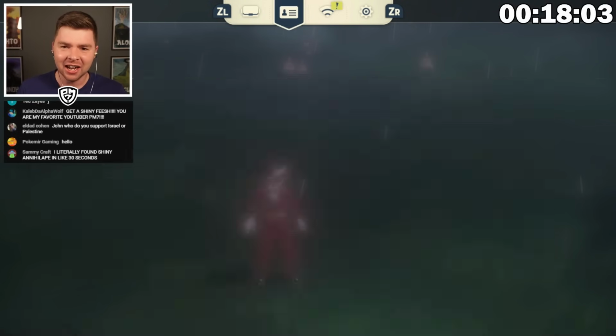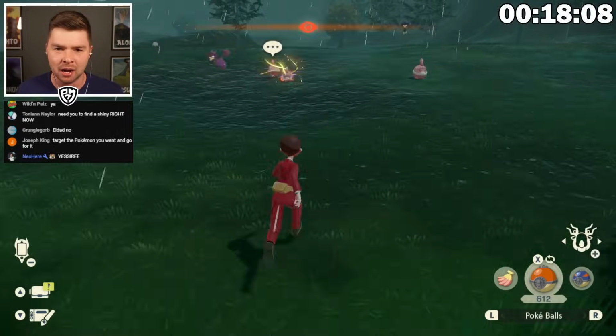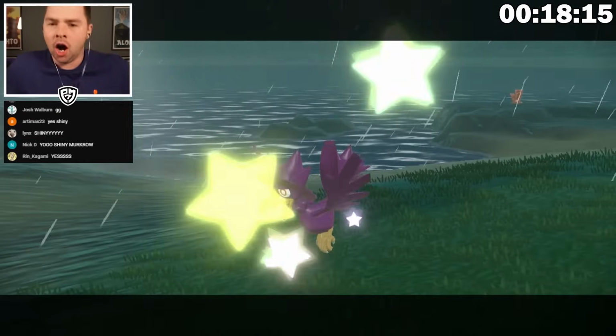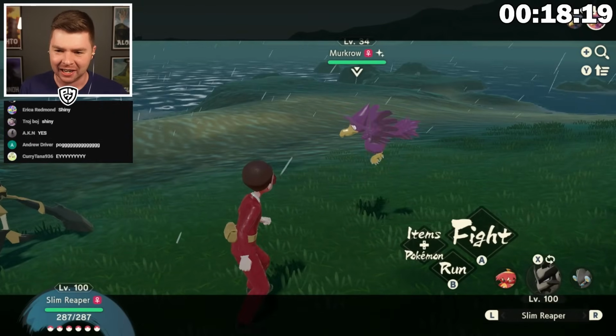That's a shiny! There we go! Alright, let's save. You can't mess this up. Alright, you. Hey, you. No, the Pokemon. Over here. Hey. Friend. Mine. On the squad. Let's go. Come on, Murkrow. Come on! Alright.